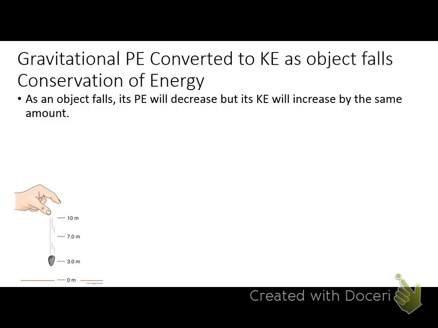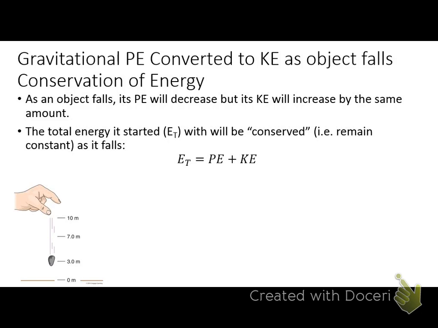As it's falling, it's going faster and faster. If we were to take a snapshot about here, it's going really fast, has a lot of kinetic energy, but its kinetic energy is gained at the expense of its potential energy. It has less potential energy. Right when it hits the ground, not when it stopped, because when it stopped, it has zero kinetic energy. But right moments before it hits the ground, it's going the fastest, it has the most kinetic energy, but basically no potential energy. So those are actually conserved. There are some problems we could do to look at how it's converted from potential energy to kinetic energy as it falls, but we're not going to do that this semester.